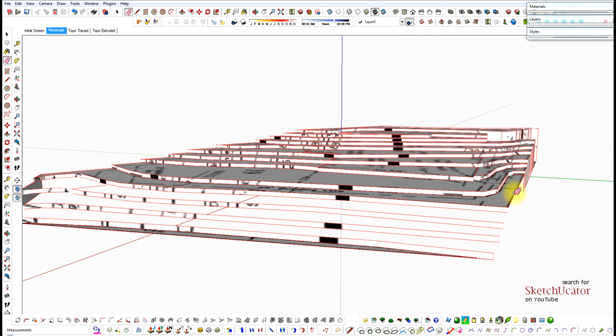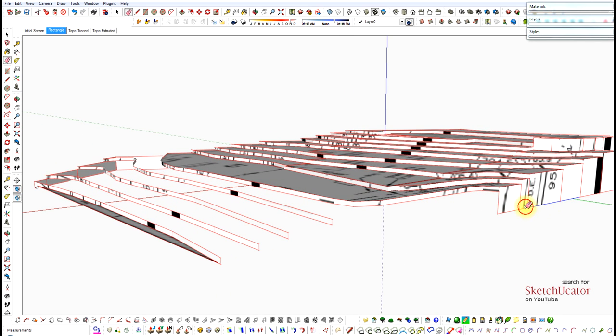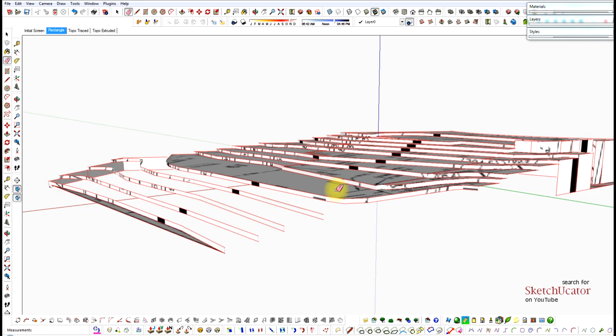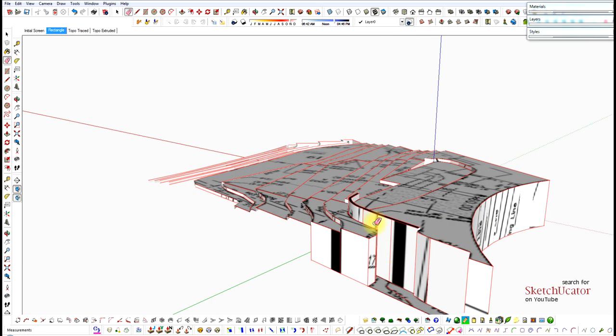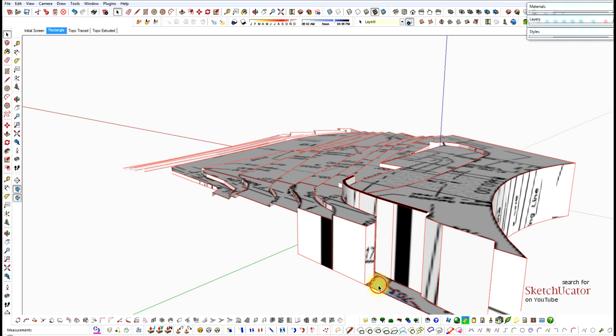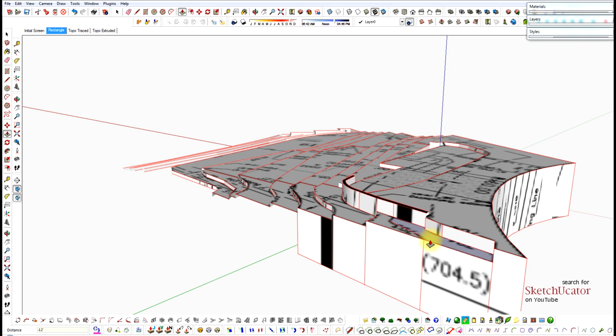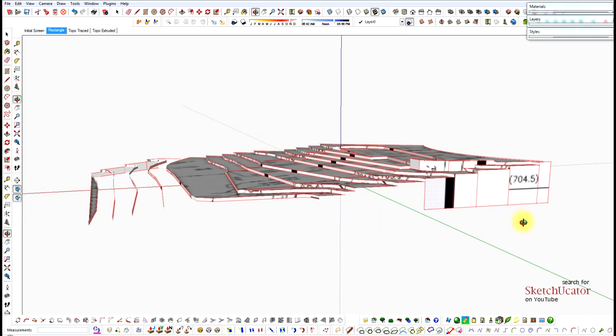Any edges, any lines. Because when we get to the sandbox tools, which we're going to use to create this topography, it's not real happy with that kind of stuff. Looks like I missed a couple pieces of topo over here. So I'll bring these up and fix that.